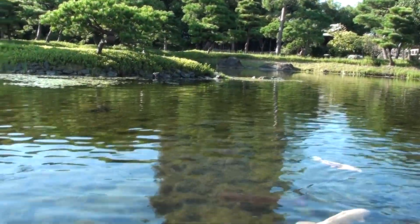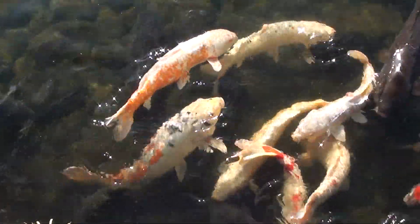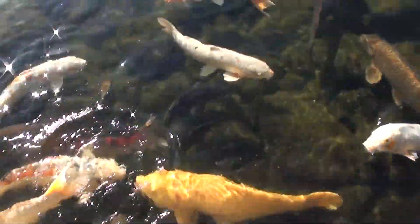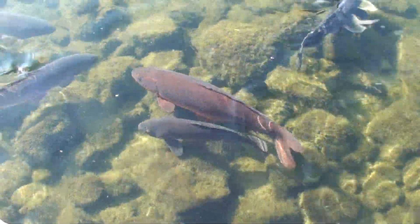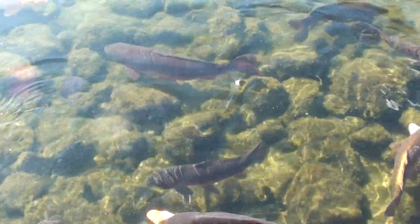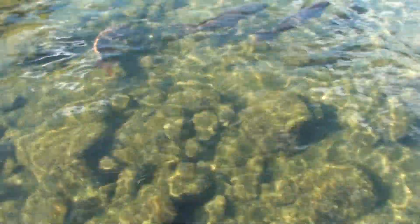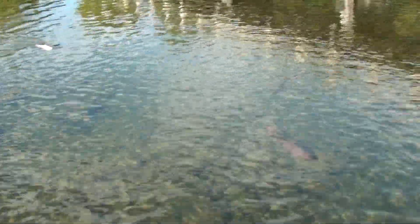The lighting on that side over there, where the sun is, is blinding. The water is really shallow and it's really rocky. There's algae kind of stuff on the bottom, and the rocks are pretty big. It seems like koi like shallow water. Let me show you the rest of the place. I'd like to do this hand feeding koi a lot more — there are lots of good places to go.